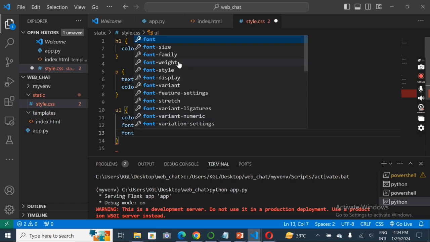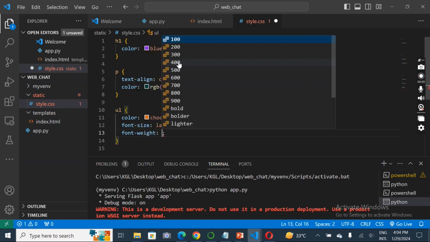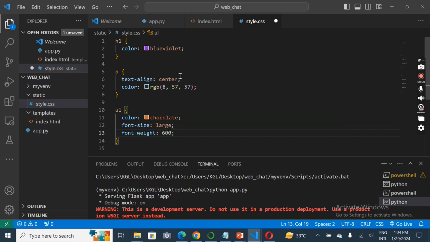Font weight is the thickness. I give it font weight of the element inside that UL. So this will give you the thickness. The thickness will be 600 to be thick. It will appear, you know.